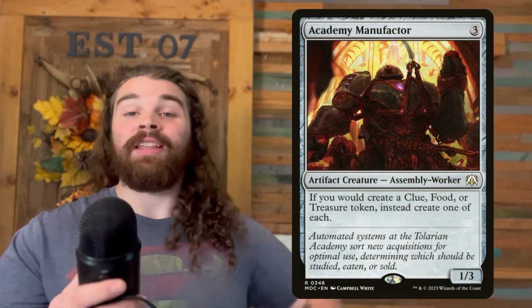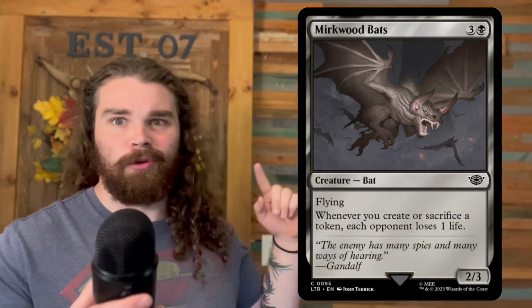And then we are going to overrun our opponent with all of these clue tokens, treasure tokens, and of course food tokens, because you know we are running Academy Manufacturer. This way, we can just throw something like Cyberdrive Awakener onto the battlefield, reanimate them all, and then attack for lethal. Another thing that ends the game pretty quickly is obviously Mirkwood Bats, with the amount of treasure tokens we will be creating and tokens in general.